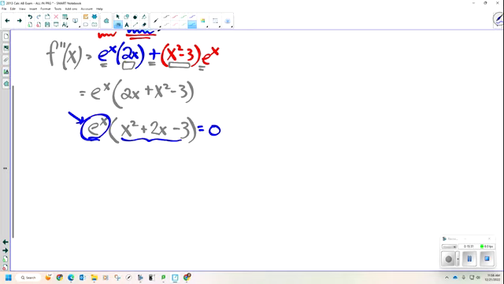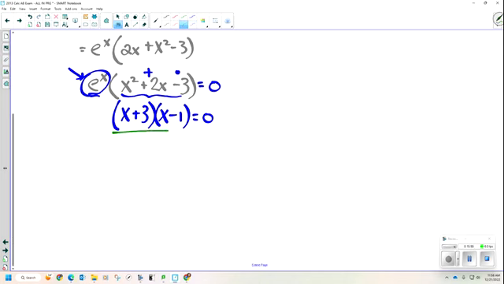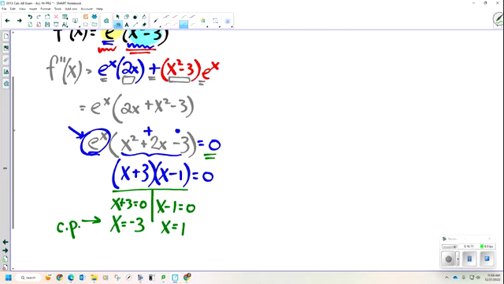Again, we don't get a calculator. Two things that multiply to negative 3 that add to positive 2. How about a positive 3 and a negative 1? Let's T-bone that, set them equal to 0. x plus 3 equals 0, so x is negative 3. And x minus 1 is 0, so x equals positive 1. These are where my critical points are. Those are where my second derivative is equal to 0. So I'm going to put them on a number line. You want to know why? Because I can. All right.